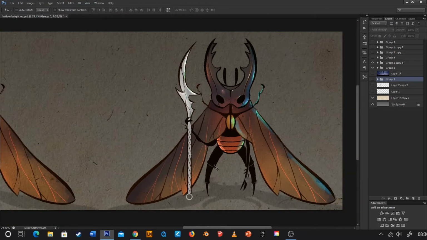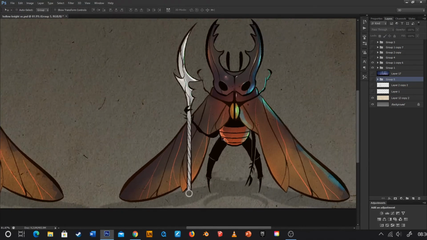But yeah, I also designed this weapon here, which I really like the look of. I tried to model it after a Gyungdao, I believe that's how you pronounce it, the Chinese pole weapon. I think it looks really, really cool, and the top reminds me of a stag beetle's antler thing. So I thought that'd be a perfect weapon for this character. Maybe some sort of beetle knight that carries this around. So he has quite a long reach.